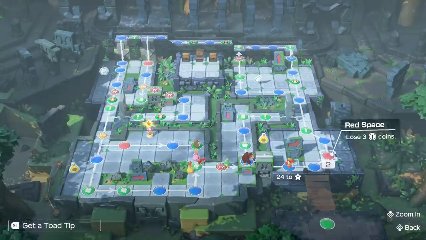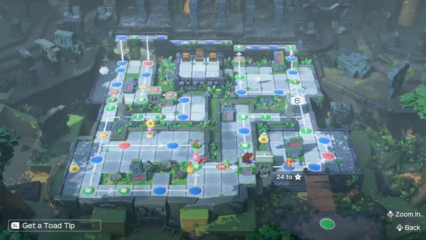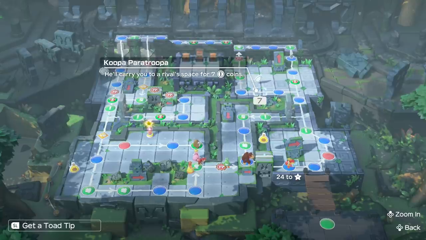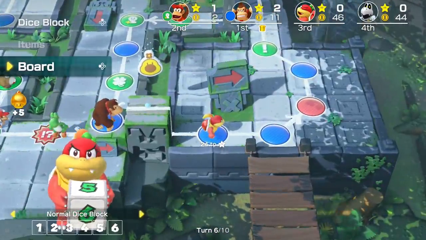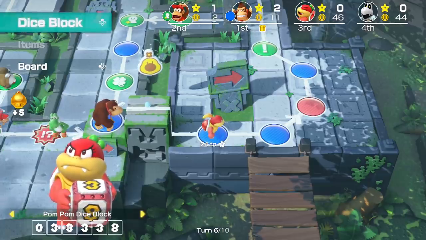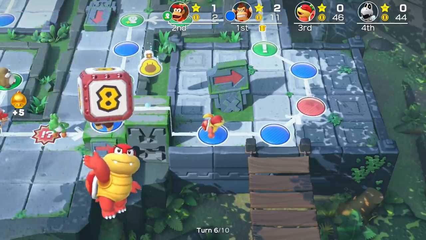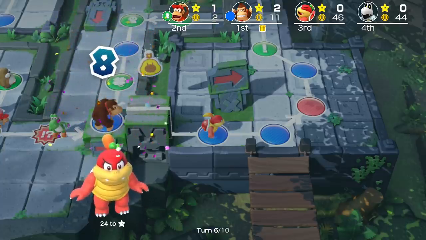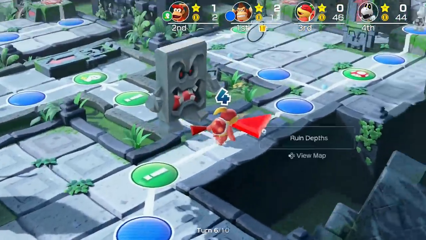All right. 2, 3, 4, 5, 6, 7. Actually, 8 would be ideal if I could land on that event space. So this is where some strategy comes into play. I already have a plus 5, so if I look at my dice block, I want to roll this in hopes of getting a 3, and that'll add up to 8. So 3, there we go. Plus 5, 8, perfect. This is actually really good.